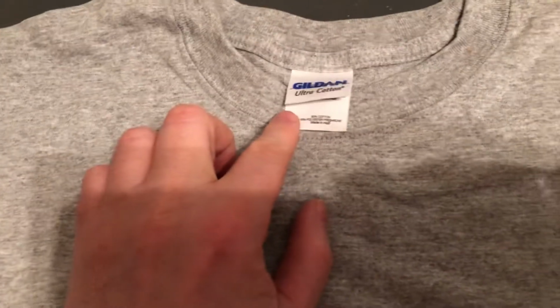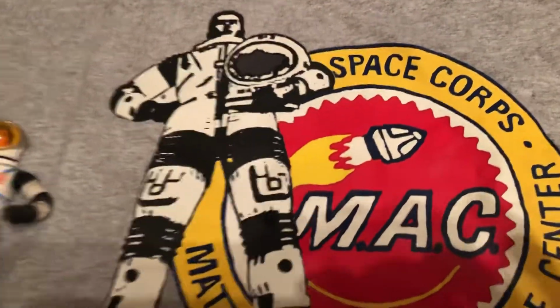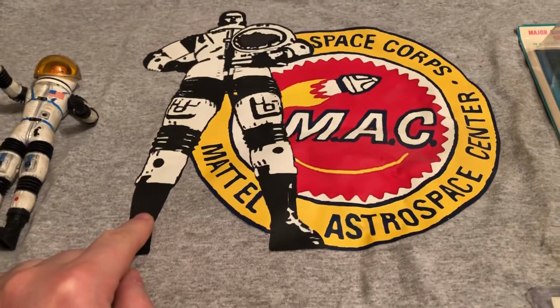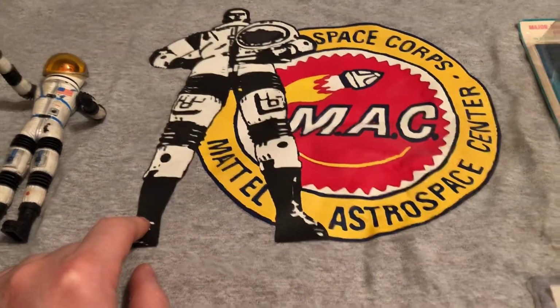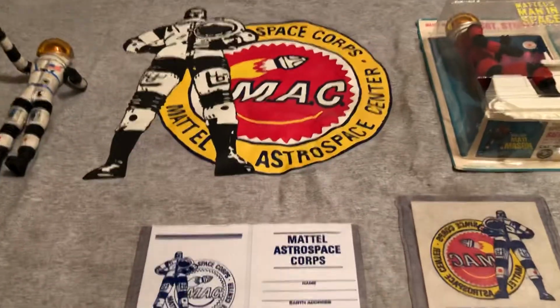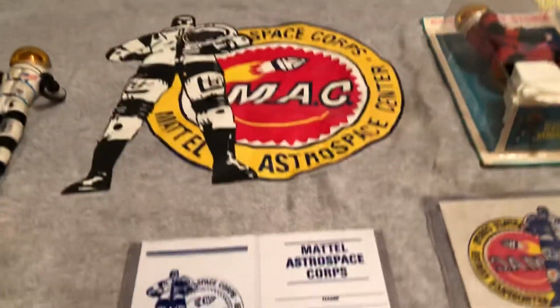This is an aftermarket Matt Mason where they used the symbol for the club that they had made in 1969, and then we have a couple of items that are original from the club, Mattel Astrospace Corps. Let's take a look at what we've got here.